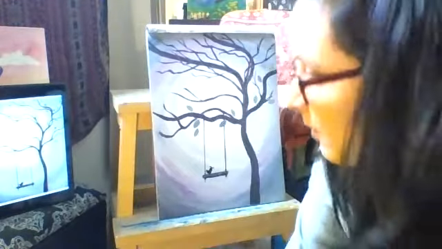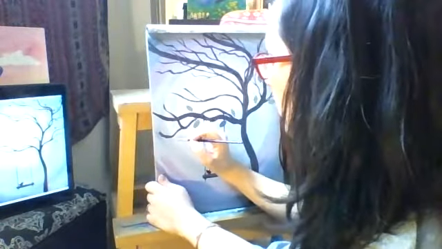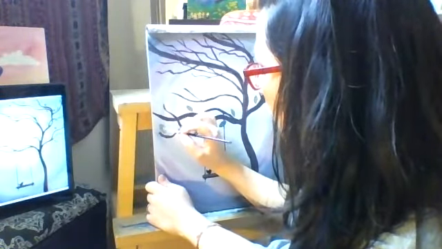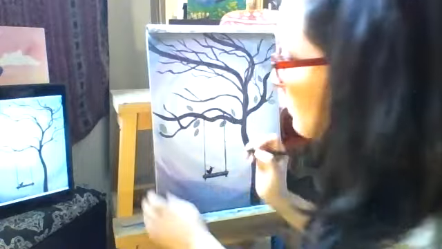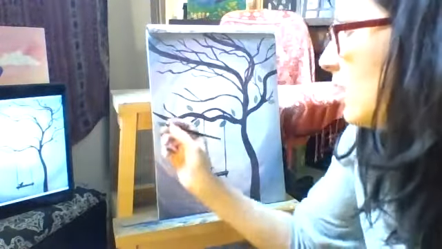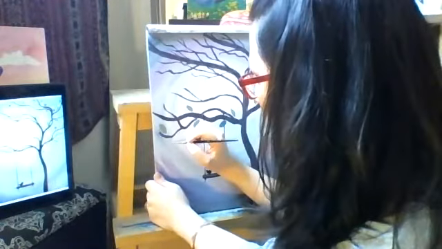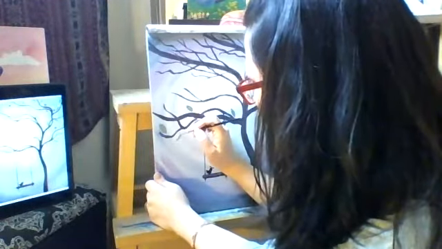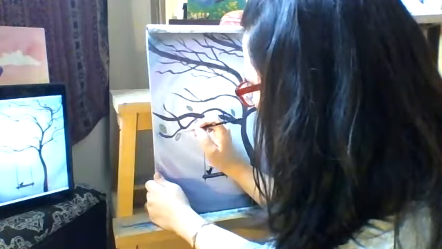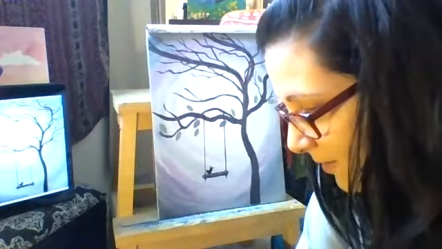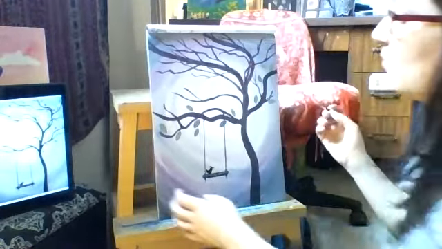Okay, so let's just pop them in wherever you want them to live. Some can be bigger, some can be smaller. A lot of the ones on this picture are all about the same size. I do like to have them kind of varying in size, but to make it more cartoon-esque, it does make more sense for them to be more equal size.